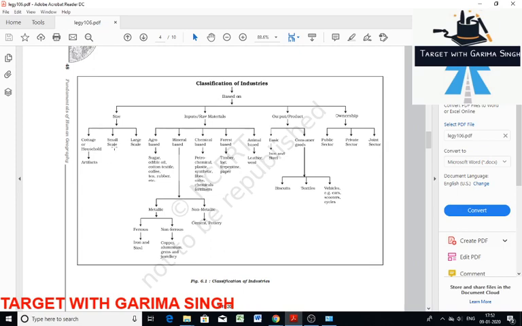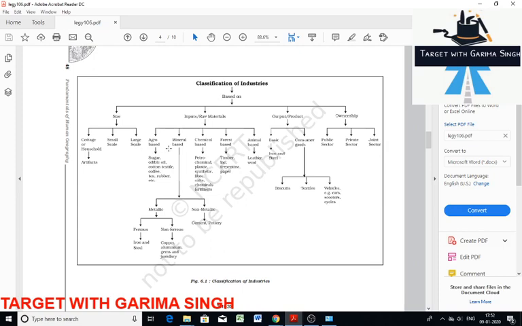Then there is small scale. This type of industry employs semi-skilled labor, operates with power-driven machines, uses local raw material and manufactures products in workshops. It provides employment and raises local purchasing power. India, China, Indonesia, and Brazil have developed labor-intensive small-scale manufacturing units. Next is large scale. Here mass production takes place, involving a large market, many raw materials, huge energy requirements, specialized workers, advanced technology, and large capital.